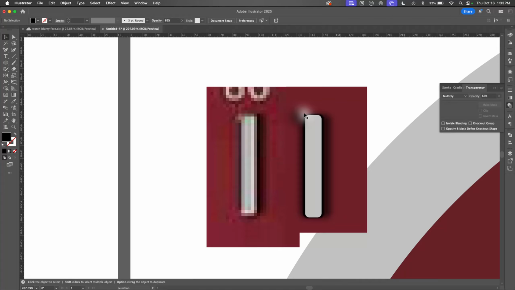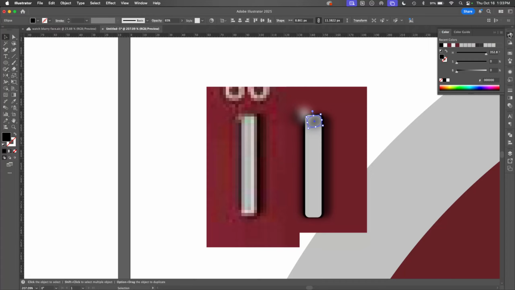That's looking all right. I'm going to grab the same thing, and let's just put this over the top here. It's already got the effect on it, so we don't need to do anything with that. And this looks like a kind of a sea green. So I'm just going to come in here and dial that in until it looks all right. And that looks pretty good. Maybe a little bit greener.